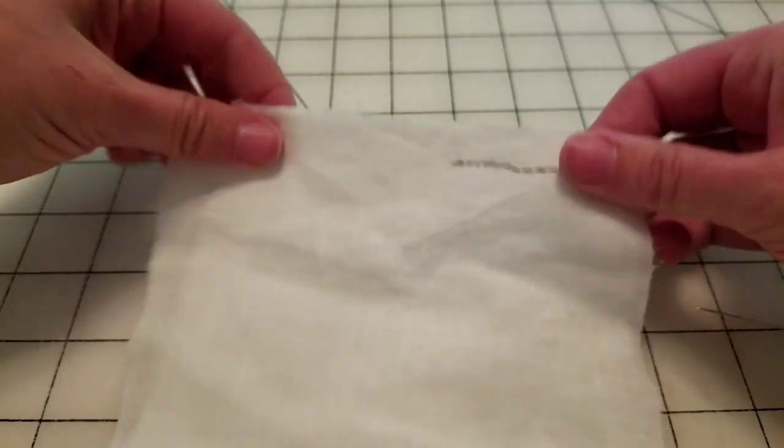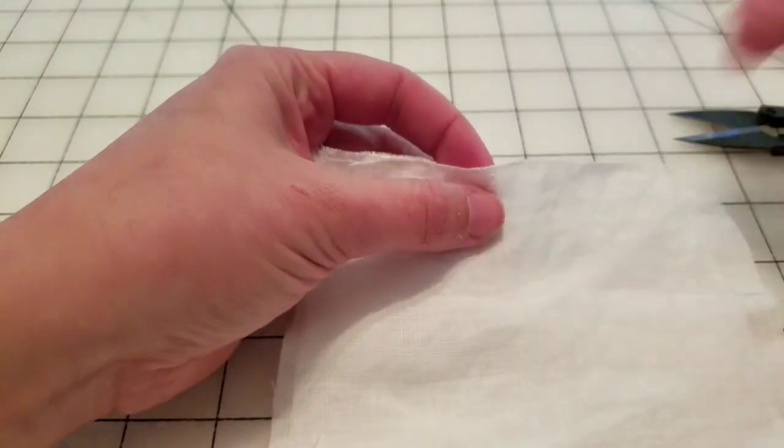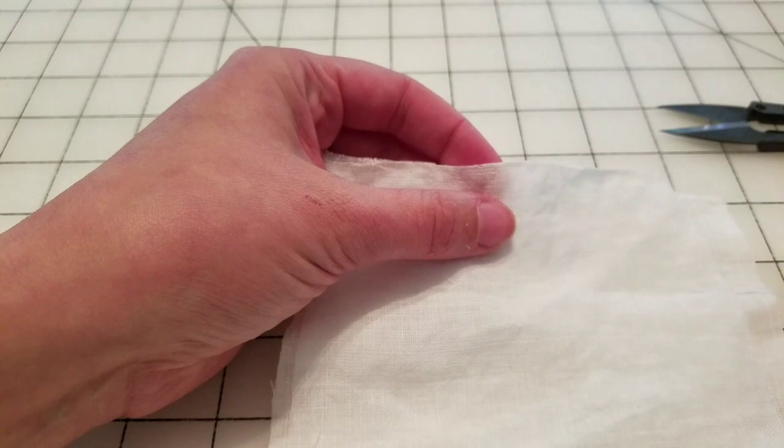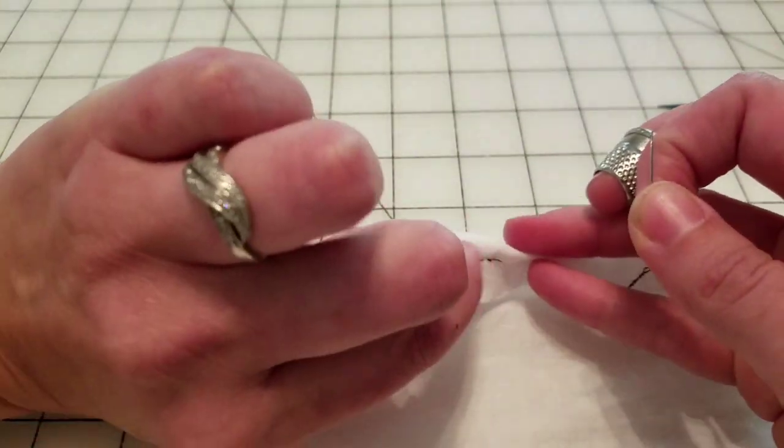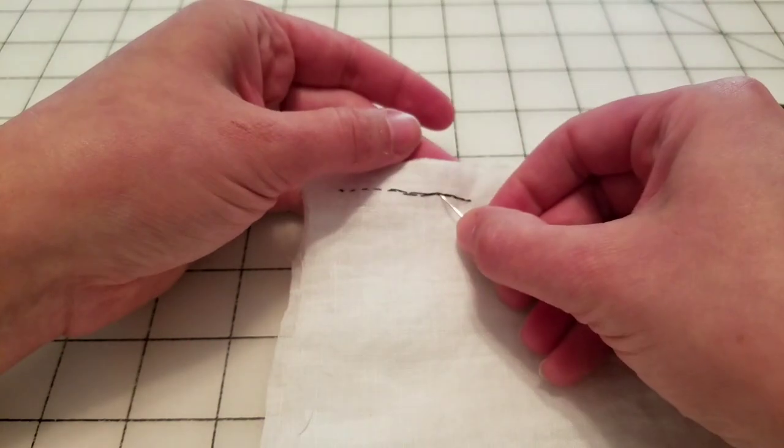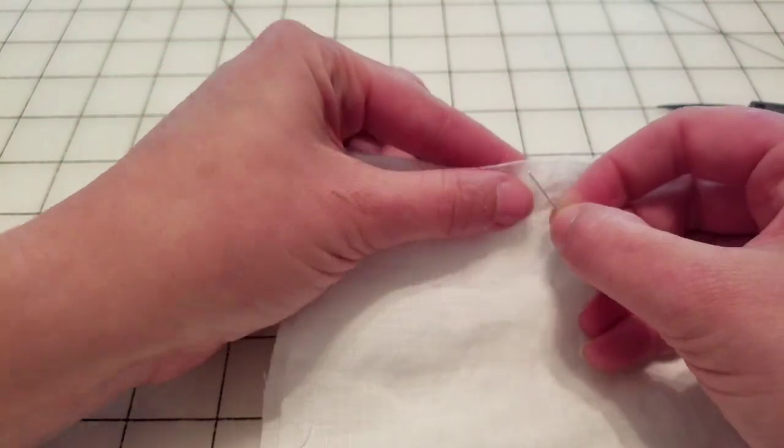Now, sometimes seams were felled to the outside, sometimes to the inside. And if it would be to the outside, you would want this side of the backstitch to be showing, not this one. So I'm going to do that real quick.